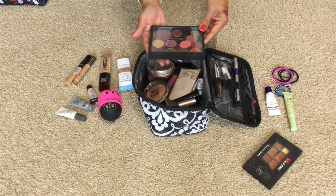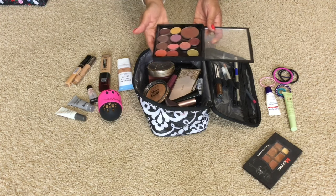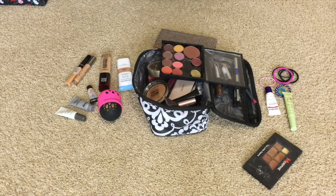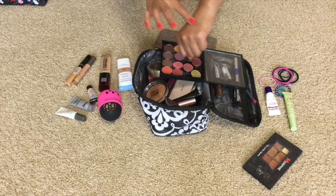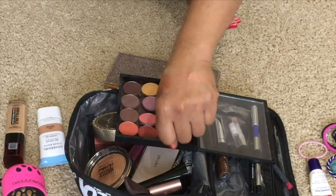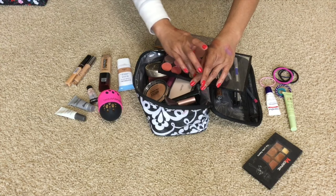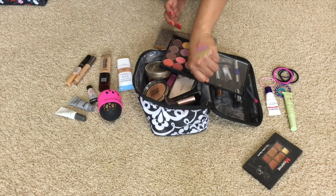I also have this MAC palette — not all MAC shadows, there are some ColourPop shadows in here too, but I like them because it has some of my favorite colors. This one is called Expensive Pink. It is perfect for someone with a medium skin tone. It's like a peachy color but with a different shift to it — kind of like a raspberry shift. It's such a great flattering color on the eyelids and really brightening. I also got a purple in case I need a purple, and this one is like a greenish gold. I just had to bring the basics: a purple, a gold, some pinks, some oranges.